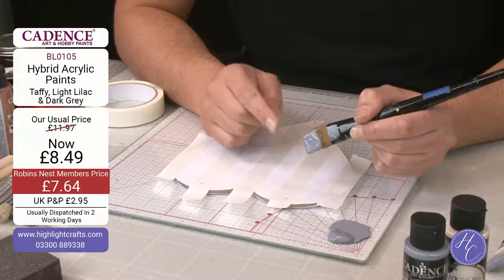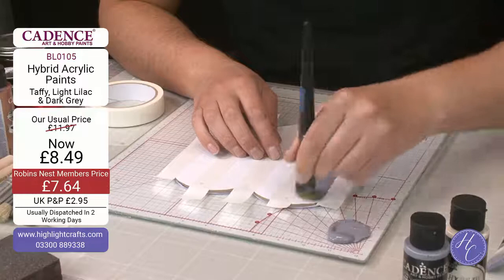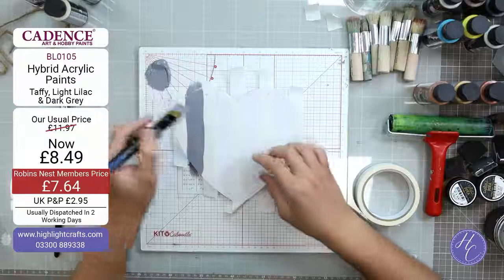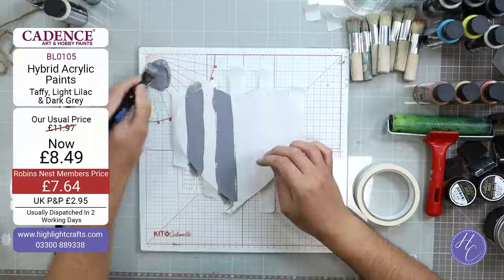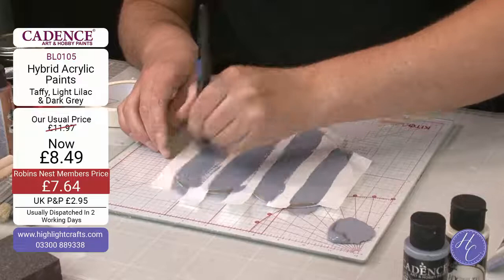So I can load up my brush here with a bit of that dark gray. And I want to show you that just onto white, with one simple brush stroke like this, it's covered that immediately. I've got an instant block of paint on there. So I'm not having to do multiple coats, like layering it up, getting claggy amounts of paint on there. I'm literally loading my brush, going straight over the top, and I'm not being cautious because I've masked off my lines. I'm gonna go straight over like that. And then I'm gonna show you, just there we are. I'm gonna set my brush to one side, just over here.